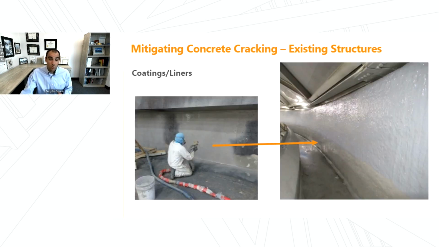This could be a more appropriate approach depending on the layout of your cracks, the cause of those cracks. However, you need to be careful that you're designing the coating appropriately, selecting the right materials, detailing joints, and detailing over your cracks appropriately. So this is an example of a project where this was done for a number of reasons, cracking and to mitigate leakage through the walls.